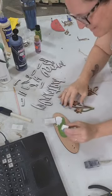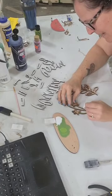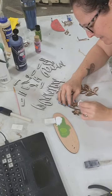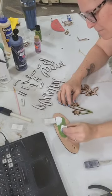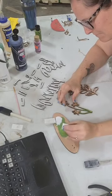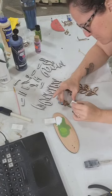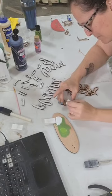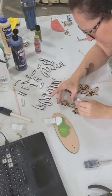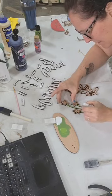I've done too much spray painting if I don't find it fun anymore. Yeah, that's true. We've done a lot of spray painting. It's an art form, spray painting. Yeah, I find this more fun because this is what I do less of. Typically, if there's any hand painting involved in any of the orders we have, Gloria's doing the painting for those. So I don't do a lot of hand painting.